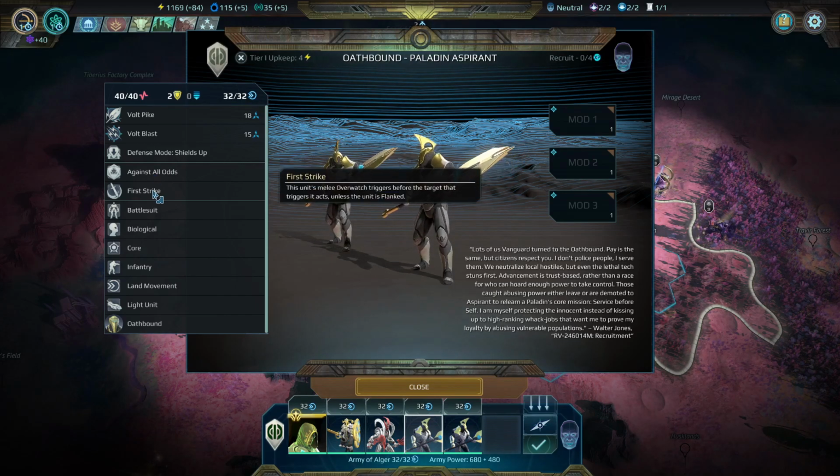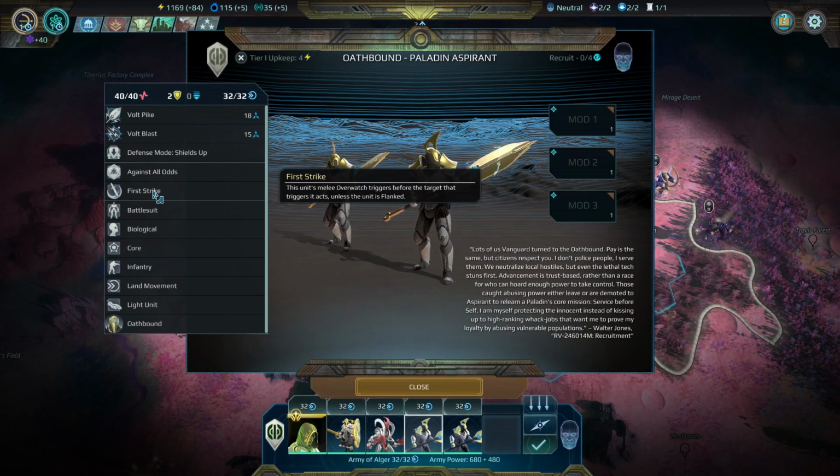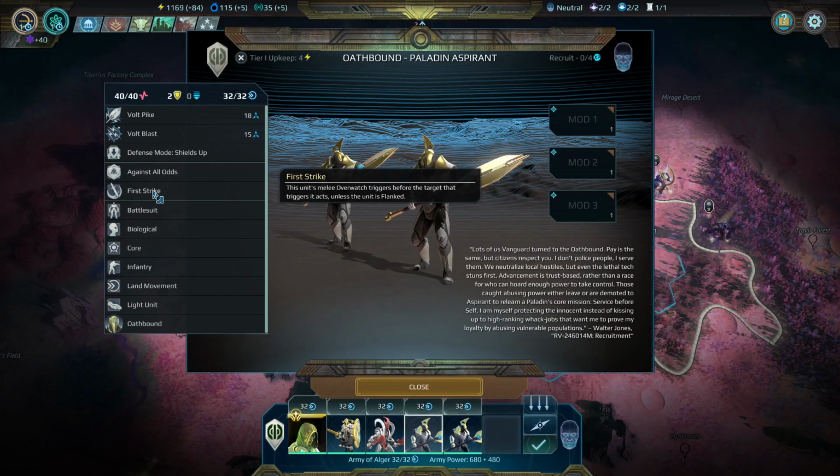On top of that, they also have First Strike. Both these units desire to get into melee combat. Their main focus is melee combat. And the Oathbound have a little bit of an advantage, being able to trigger their Overwatch before the attack unless the unit is flanked.